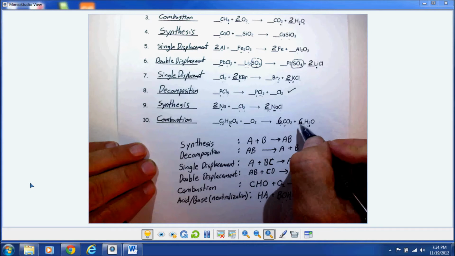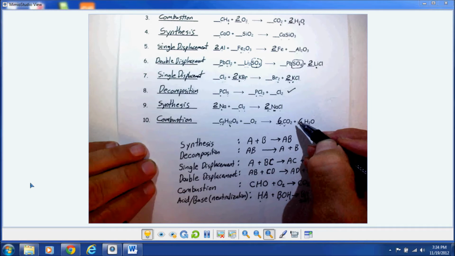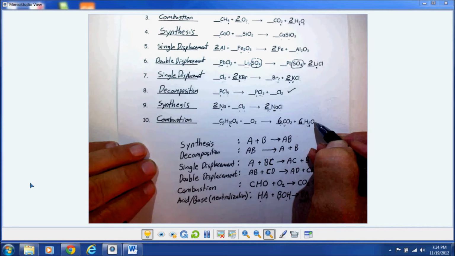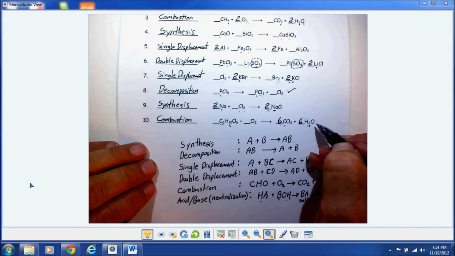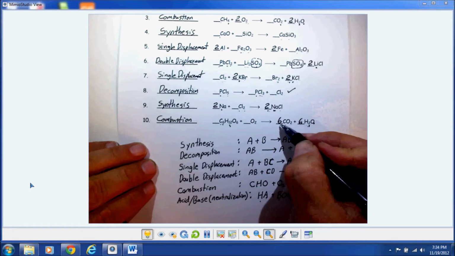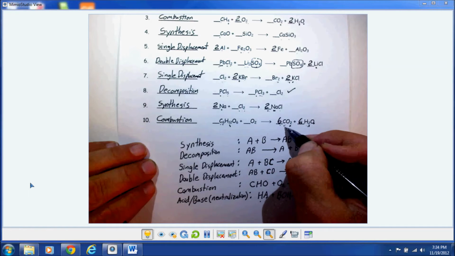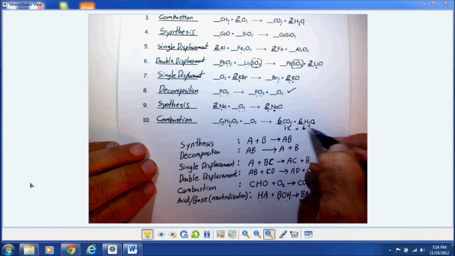Lastly, I'm going to balance oxygen, but with combustion reactions, again, I'm going to balance it backwards. And I'm also going to do it last, or should always do it last. Let's take account of the total number of oxygens. 6 times 1 in the water is 6. 6 times 2 in the carbon dioxide is 12. So 12 plus 6 is 18 on the right-hand side in the products.